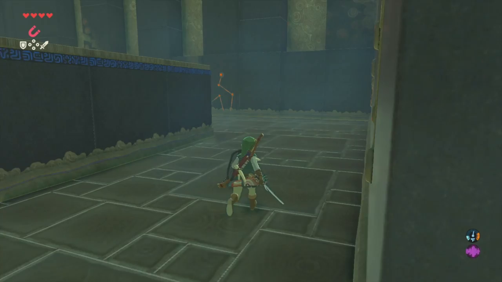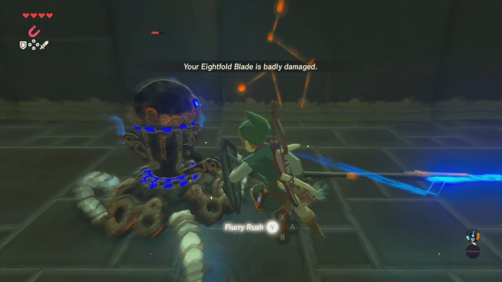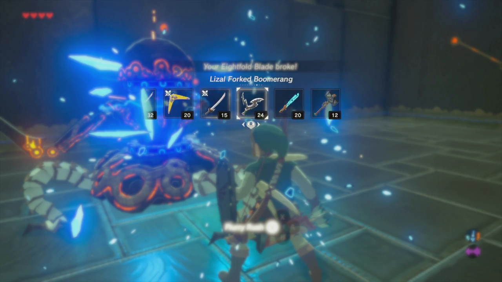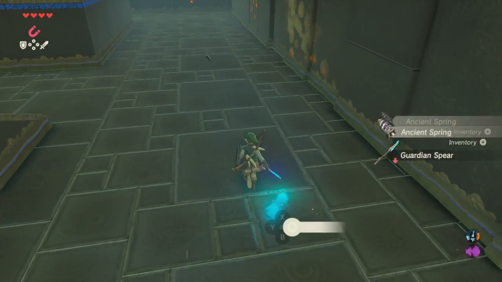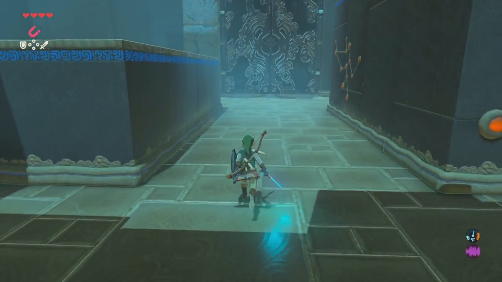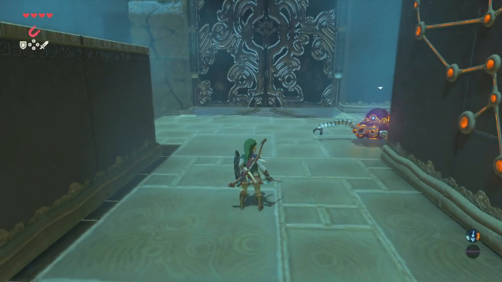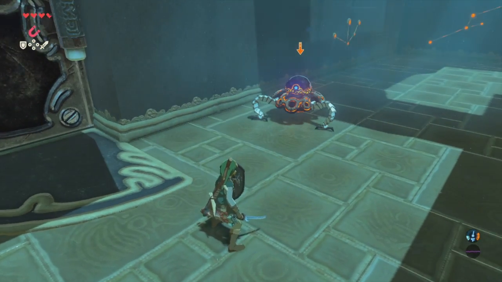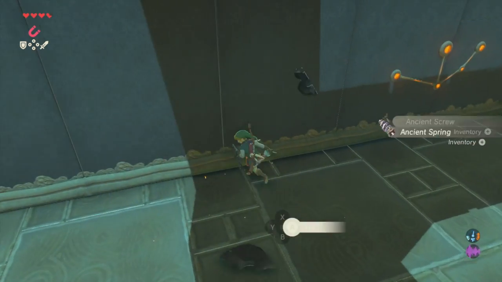Gonna go defeat ourselves one of these guardian things, because they are not tough at all. Oh, good! Dodge, Link. Of course my Eightfold Blade breaks as soon as I need it. But at least I get a Guardian Spear in exchange. So here we go. On over here to defeat the second one, and show you guys what we need to do if you haven't seen it already. Yeah, I switch over to my Eightfold Blade because I don't want to use my... Good block, Link. Jeez. So we're going to destroy this guy. We're going to collect his innards.